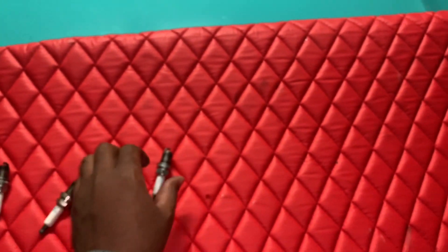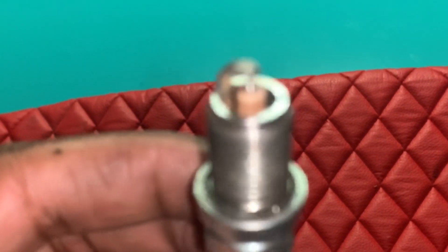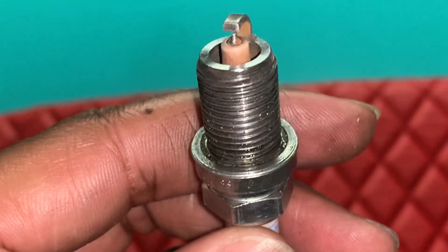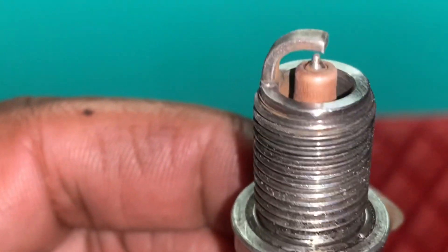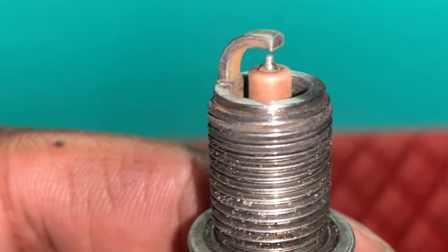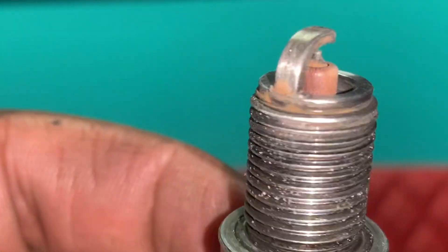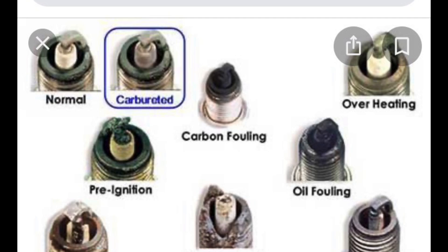And here's the grand finale — this is how a regular spark plug looks, and this one has 65,000 miles on it. As you can see, the electrode is still clean inside, there's minimal tarnish, and of course it won't be perfectly white, but it's in pretty good shape. There's still good room in the electrode and a decent gap — it's not warped at all. This is what a normal spark plug should look like and what you're looking for. This is Bruce with Bruce Custom Motors — I'll keep the videos coming. I appreciate all the love and support. Peace.